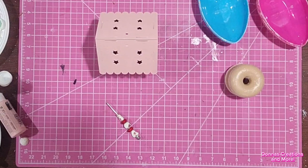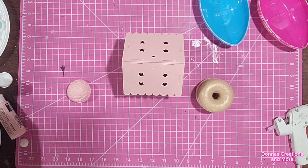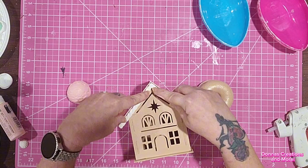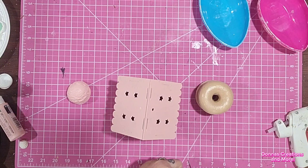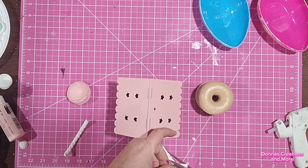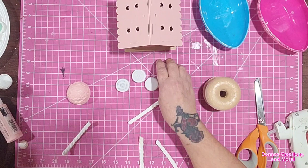Now let's put Gingerbread Cottontail Express together and decorate. So here I have my house and my donuts. And I have my foam trim that I made out of clay. So I'm going to cut that down the size to fit on an angle, so I can glue them on for the inside border of the roof. And we have my bottle caps.